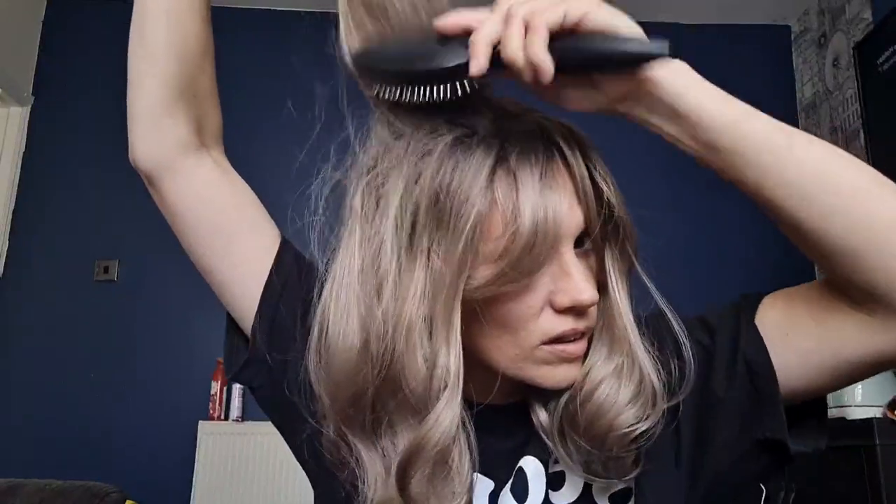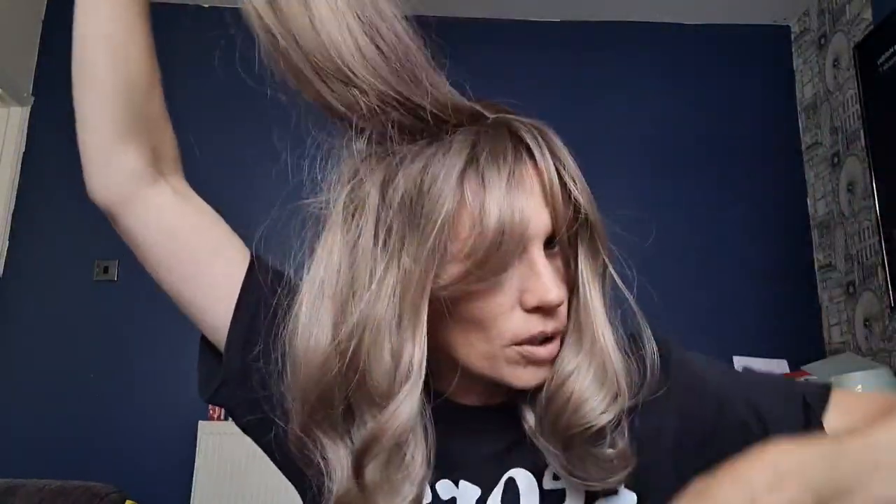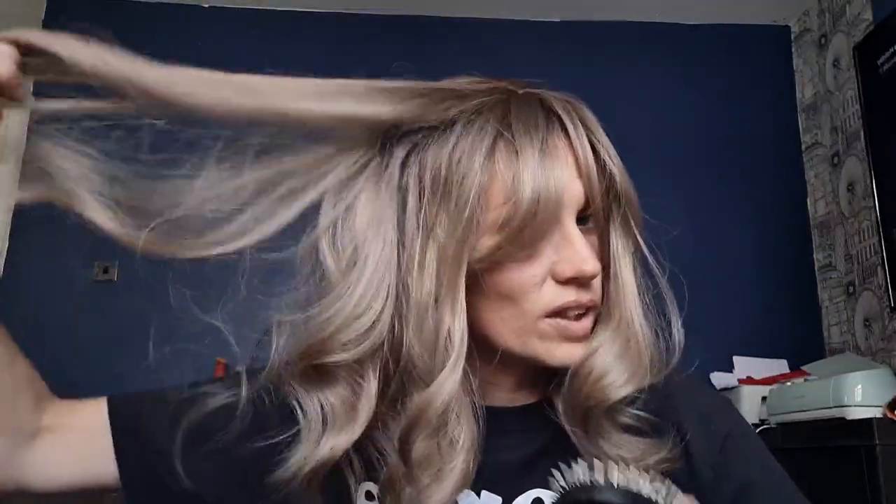The fringe is going to annoy me, I'm not going to lie. I don't know if I should cut it shorter or give it a bit of spray to keep it to either side. I would never cut a wig until I really feel it needs to be changed, so I'm not going to do that right now. What I am going to do is try to give it a bit of volume. I'm going to try lifting it a little bit — this isn't really the best brush for it. It's such a lovely color though. It's not easy to back-brush a synthetic, it really isn't.